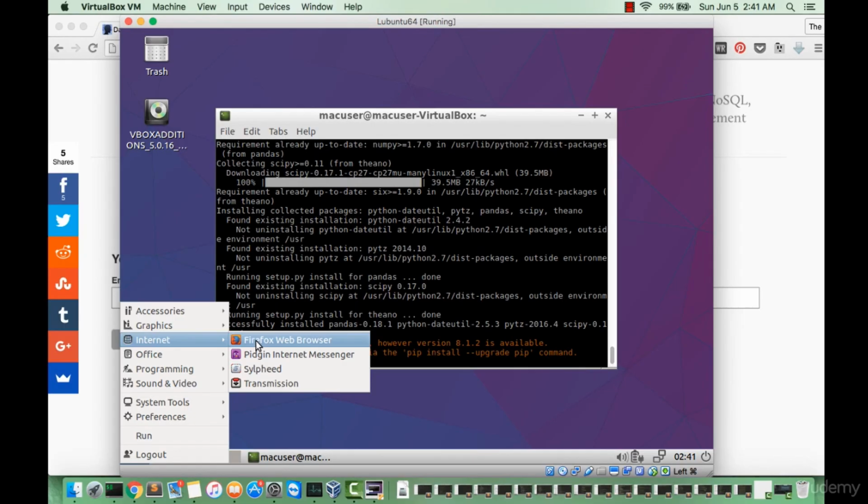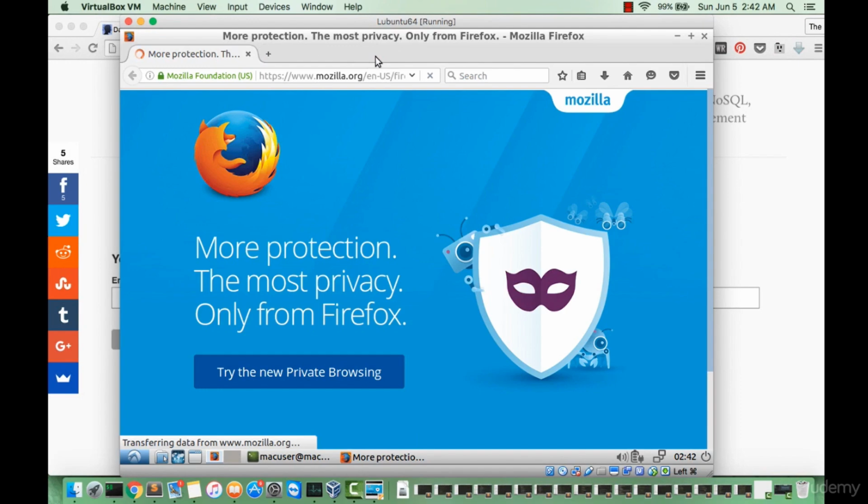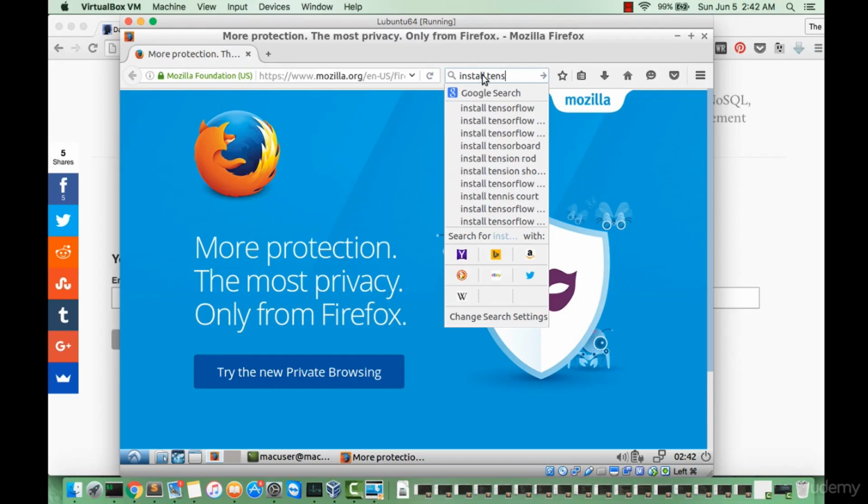So let's open a browser. Let's search for install TensorFlow.